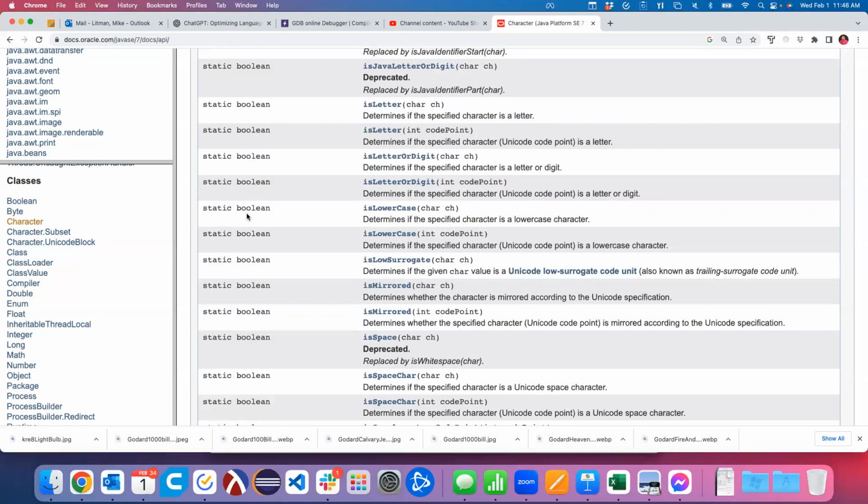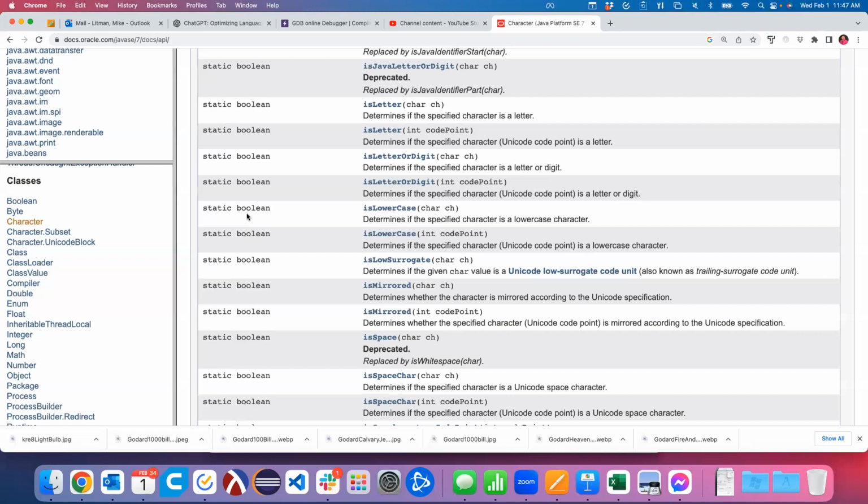Could we write it ourselves? Sure. We probably have to say, is this guy between these two Unicode values, right? We could do it because we know how chars are stored in C++. They were stored as 8-bit ASCII values. In Java, we expand our character set a little bit bigger. It uses Unicode, so it's a 16-bit Unicode value. There's 65,536 unique characters in Unicode versus 256 in ASCII. That's the difference between 2 to the 8th unsigned and 2 to the 16th unsigned, because there are more languages in the world than English. That's where Unicode comes in.